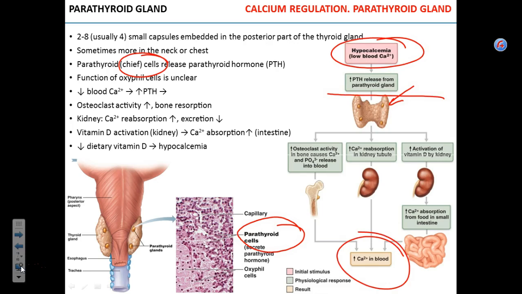Now, where can you take calcium? From your bones. Where else? It's like money. If you don't have enough money, what can you do? There are three things that you can do. So you can borrow from your bank account. That's bones. You borrow calcium from your bank account. What else?